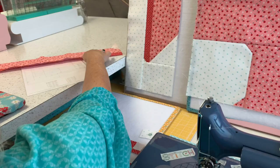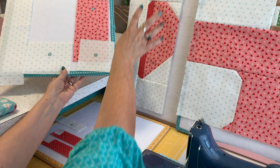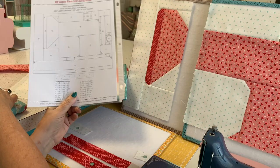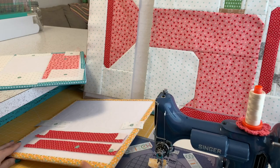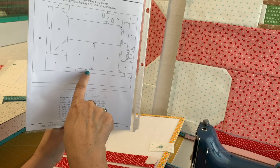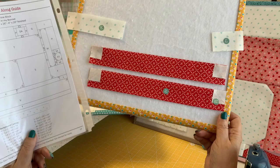And then what we've got going on here are the pieces for this section. Now, we have one little section right here, this whole row that looks like this, that needs to be sewn onto the bottom of this before these two can go together. And so what I've done is, because this is a Z piece and this is a Z piece, they both have an R easy corner triangle on them, just like this. Okay, so I went ahead and did that. So now I just have to trim them up and press them.